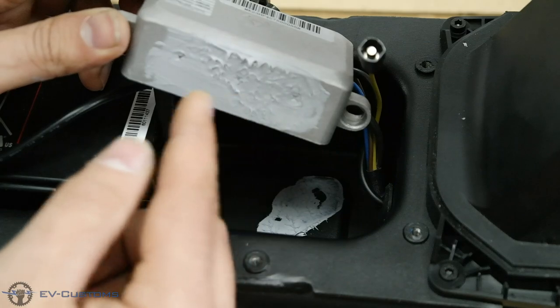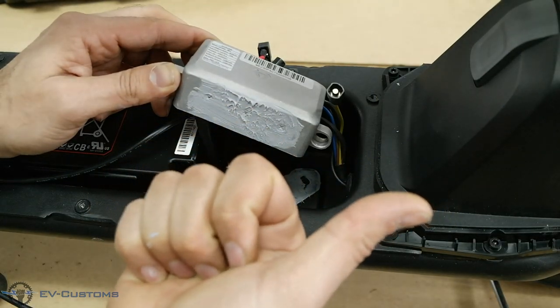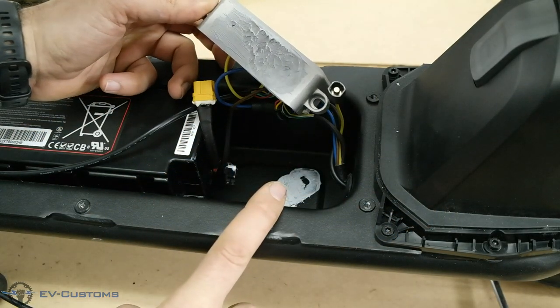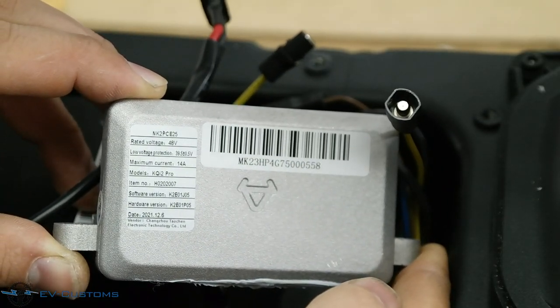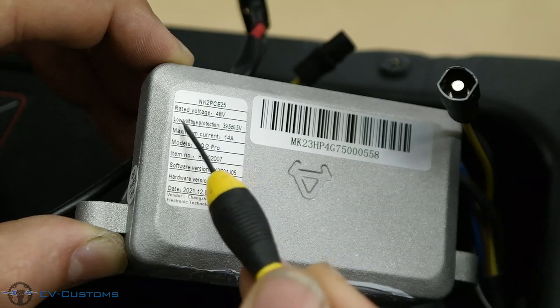The reason that factories put thermal paste between the controller and the chassis of the vehicle is very useful, because it transfers the temperature from the controller through the chassis to avoid overheating the controller.